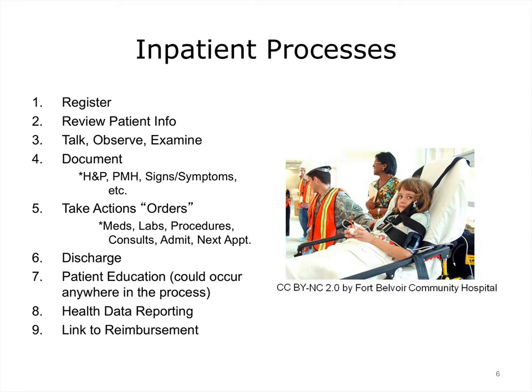A medical record is either started if the patient is new, or an old record retrieved if the patient has been seen previously at the particular hospital. Next, the patient's data is reviewed by a variety of personnel. The administrative staff wants to verify demographic information, insurance coverage, next of kin, and the like.